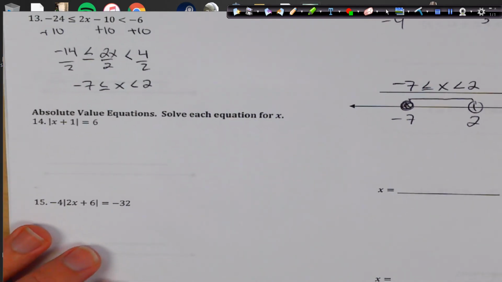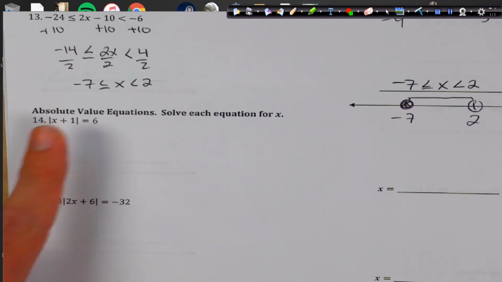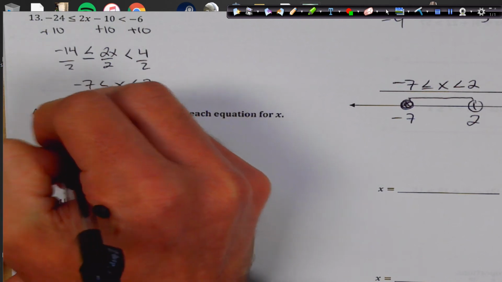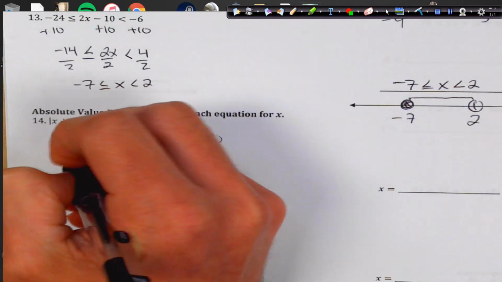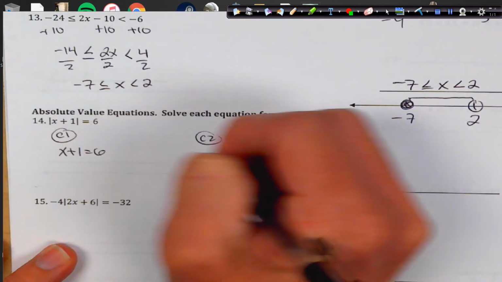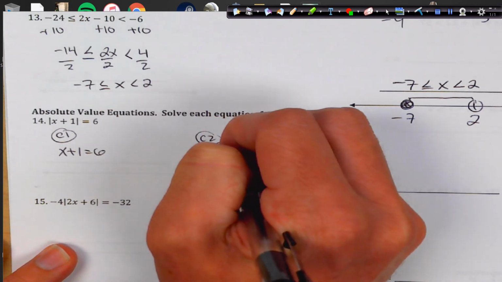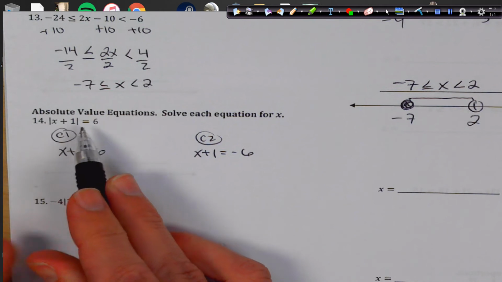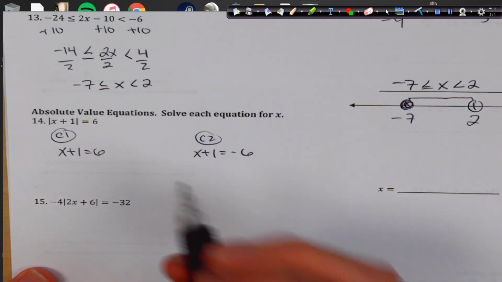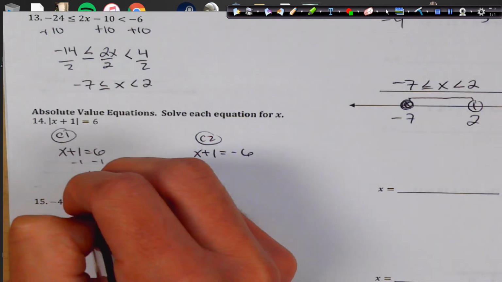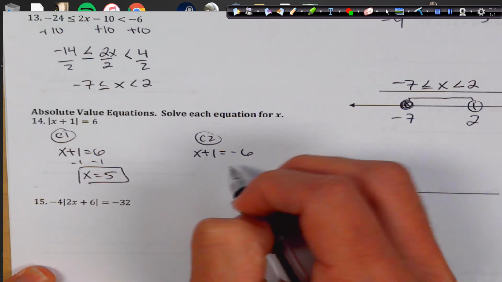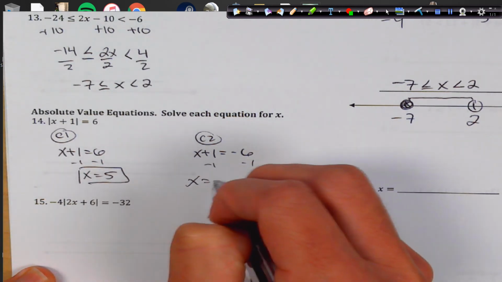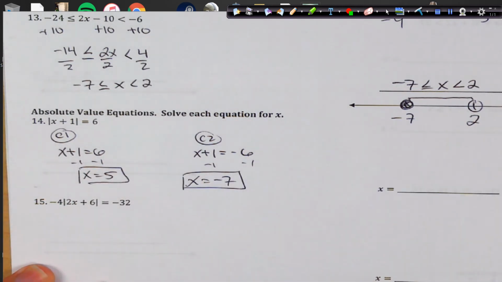All right, absolute value equations. Notice the absolute value is all by itself, so we automatically go to case 1 and case 2. This just becomes x plus 1 equals 6. This becomes x plus 1 equals a negative 6. Because the negative could fit in the absolute value part because it's going to come out as a positive 6 once I take the absolute value. Subtract 1, x equals 5. Subtract 1, x equals negative 7. 2 negatives add together to make a bigger negative.